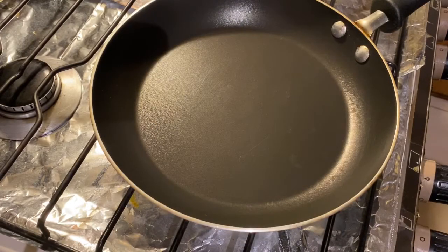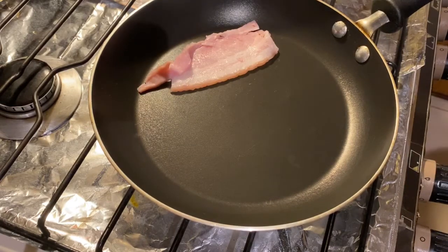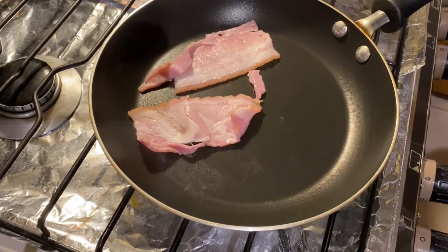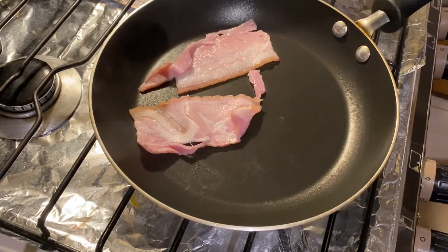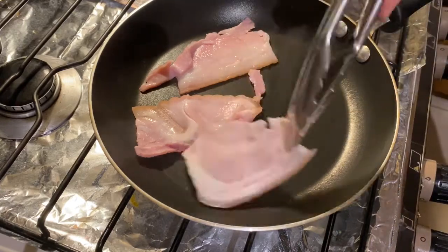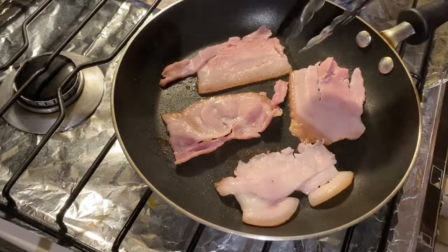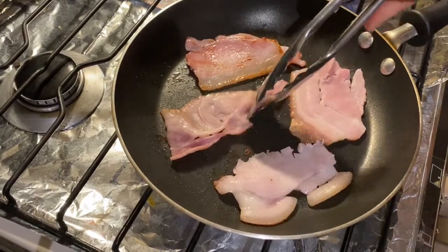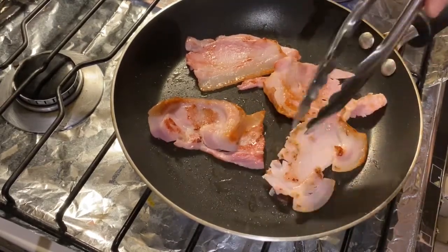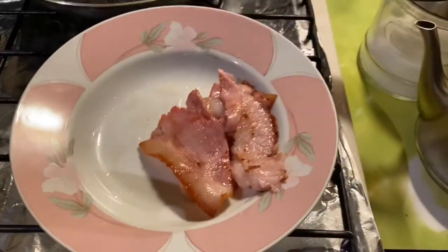We will begin to heat the pan and therefore we'll start to melt the bacon. As I mentioned earlier, I will use the fat of the bacon to fry the bacon instead of oil. Once the bacon is golden in colour, we flip it over. Once the second side is golden in colour, we will take it out of the pan and place it onto a plate.